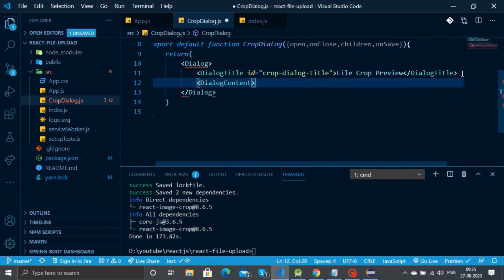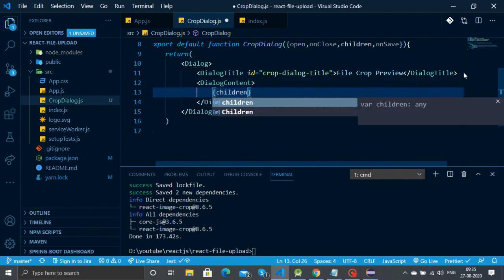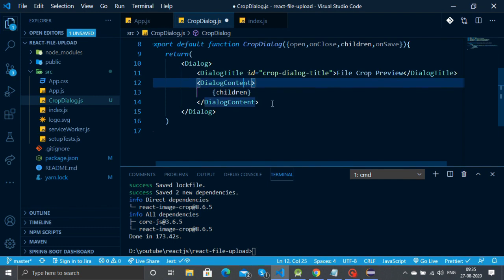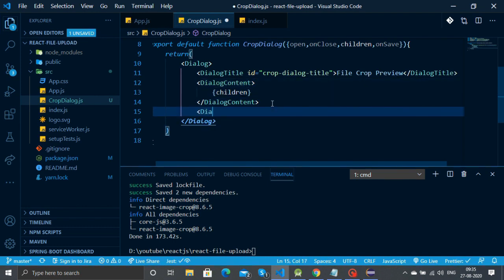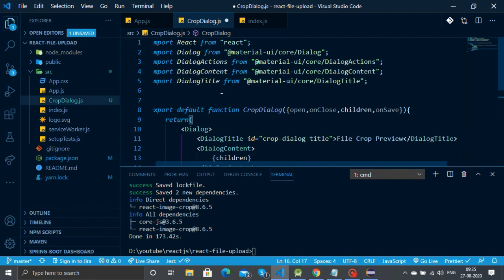Now we'll add the dialog content. So inside this we'll use the children prop. Now we have one more thing, which is the dialog actions. So these are the cancel and save actions that we see on the dialog.